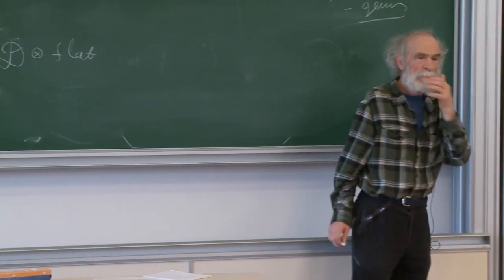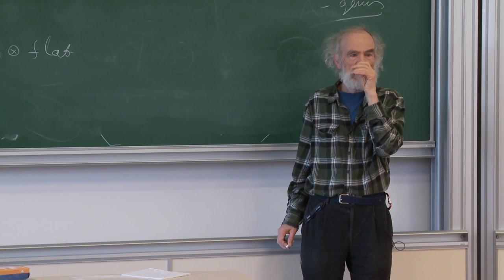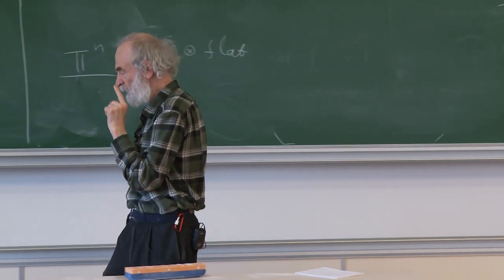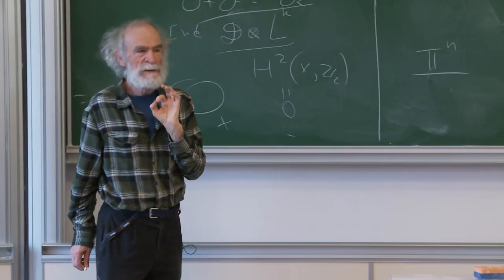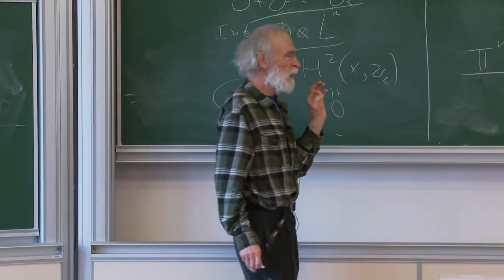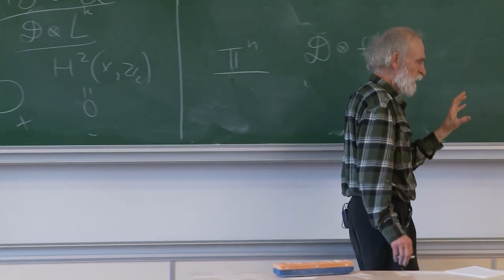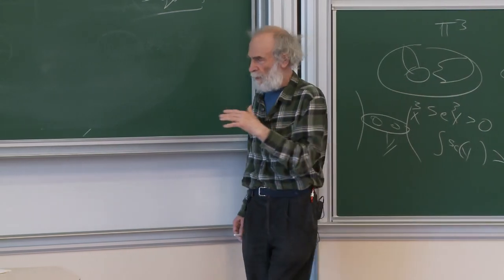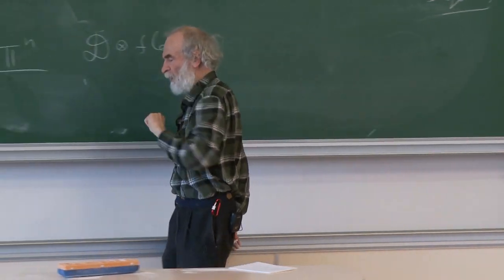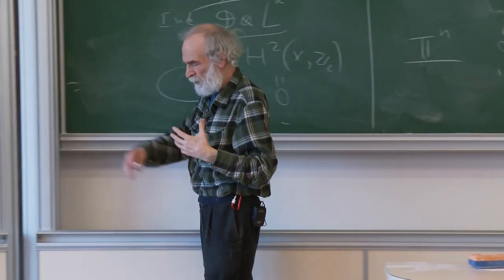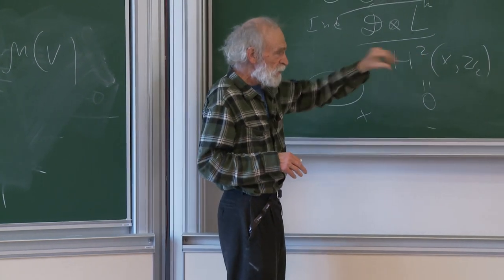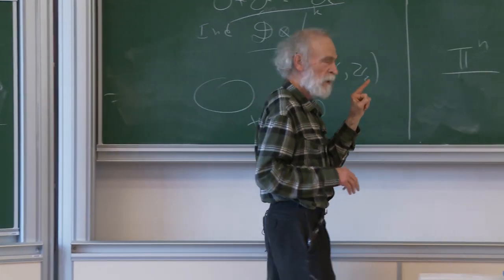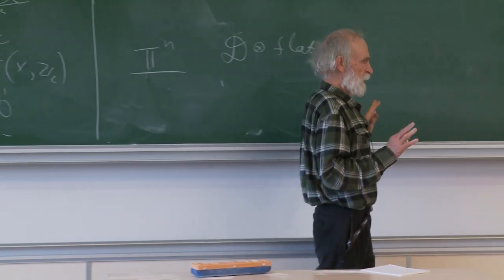Excuse me, so the flat bundle, how is it related to the metric? Wait, okay, I haven't finished. So far, it's not related to the metric. But the existence of flat bundles depends on the fundamental group. So at this level, I only show how the fundamental group interferes with the picture. So far, the fundamental group was not there. And what I'm saying is kind of the beginning of all this huge development, C*-algebras, you know, the Novikov conjecture, etc., generalizing this pattern, but now the fundamental group enters. In a second, I'll say how to make it more geometric. So far, it's not very geometric, but it's in the right direction.